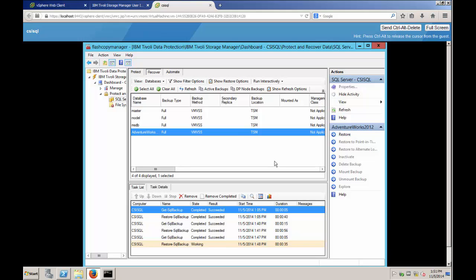And there is a very good explanation of that in the white paper that I pointed out at the beginning of this video. So take a look at that if you want to mix transaction log backups with full virtual machine backups. For the purposes of this demonstration though, this restore completed successfully.